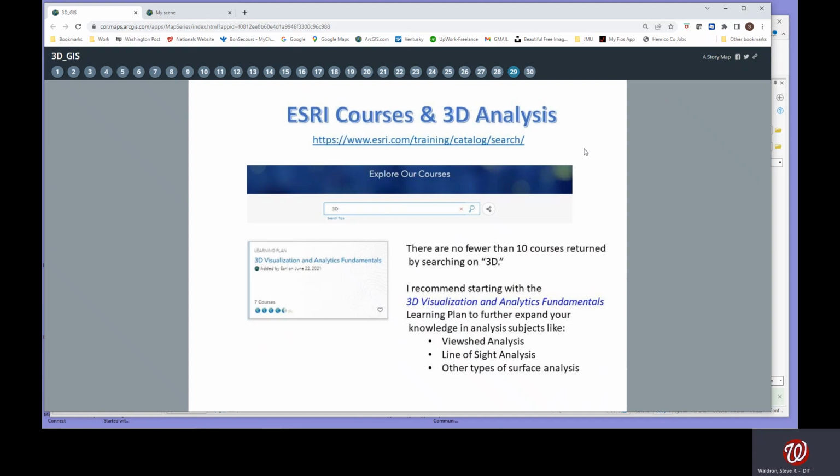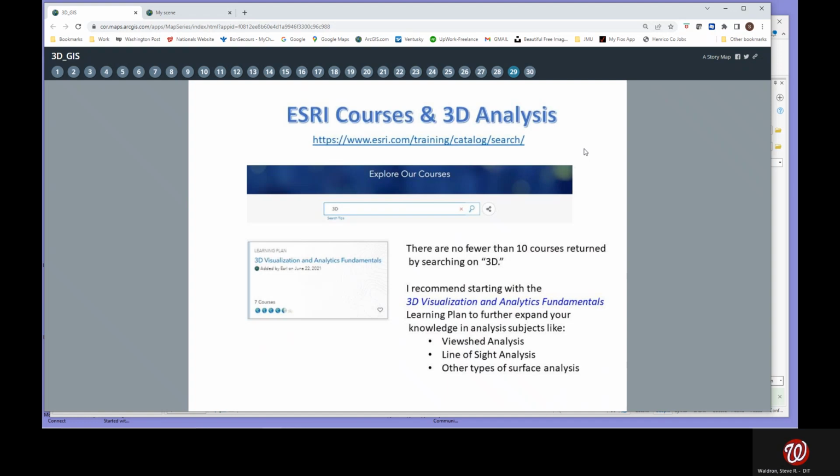However, the 3D arena for GIS is actually pretty expansive. And I think we can honestly say that 3D GIS is a specialty in the field of GIS, just like imagery or raster analysis is a specialty. Even cartography is a specialty, or cadastral, to name a few.